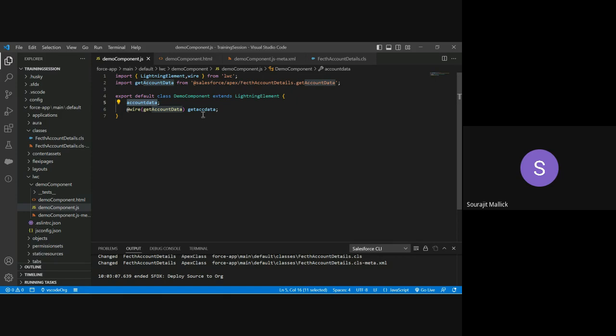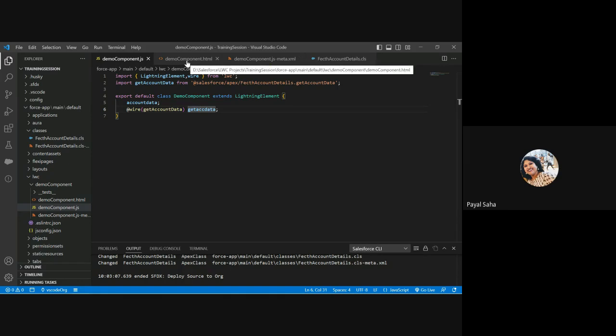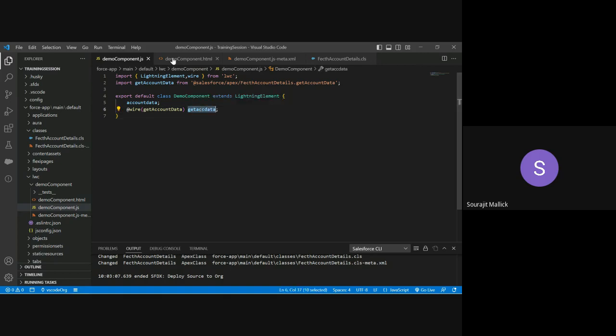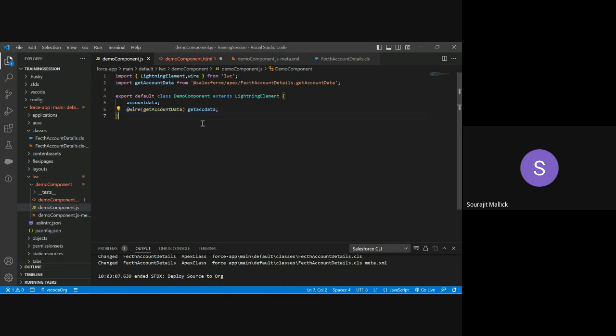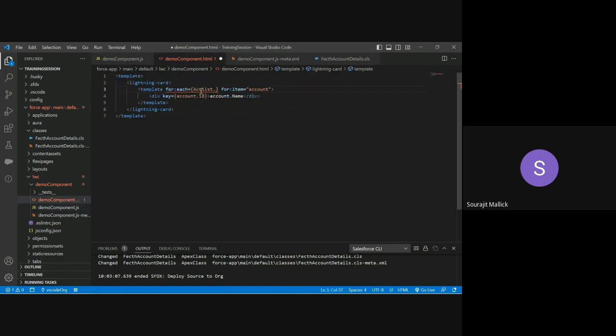My main motive is to show you why the data is coming here but not showing in the page. I believe it is not initialized first. No, it's not about initialization. Whenever you are using a property, you have to use the property name here, accList dot, and where we can find the data is this property's data property.